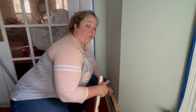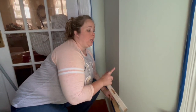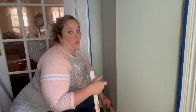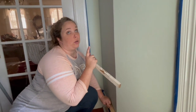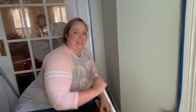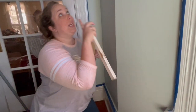Okay, so we're at the floor now and I'm just going to show you what I did up there. But essentially, this house is 100 years old. So none of the walls are square or the same dimensions, even from the floor to the ceiling. We've measured on the bottom of the wall a few times, and when we went to put the boards up top, they were completely the wrong dimensions. So we have learned you need to measure where the molding's going, not where it's easiest to reach. So here's our boards.